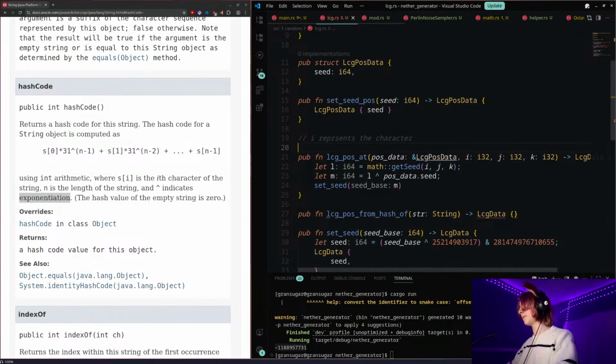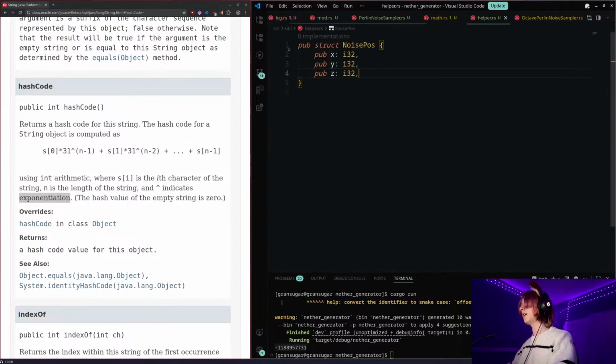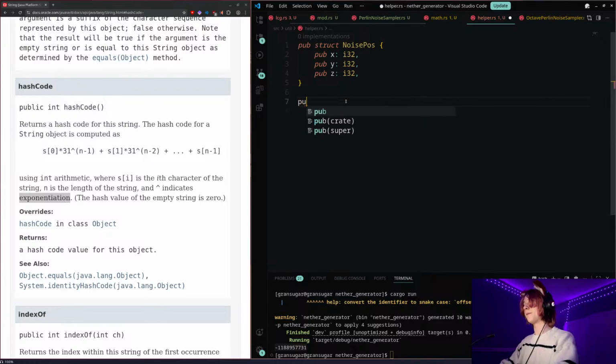So we need to implement that. I think it makes sense for this to be in helper.